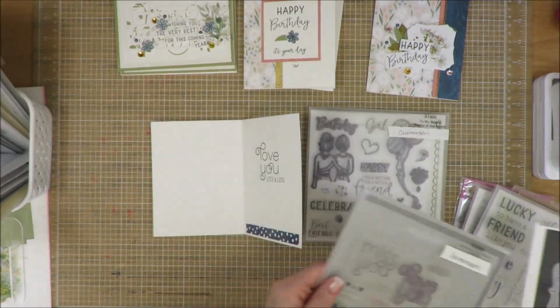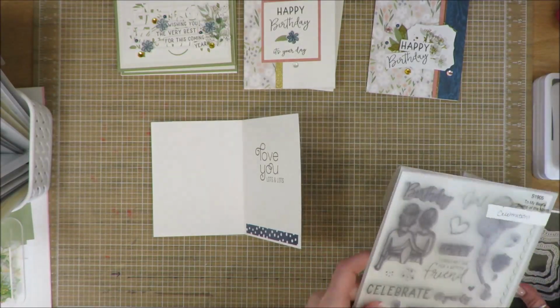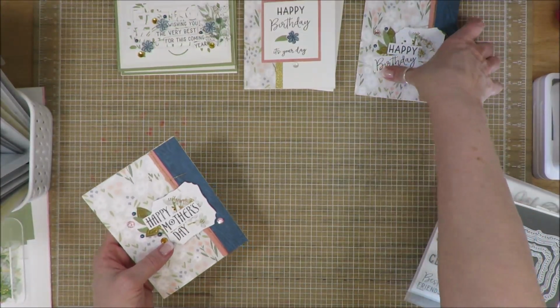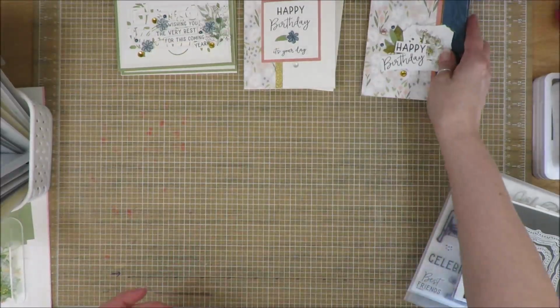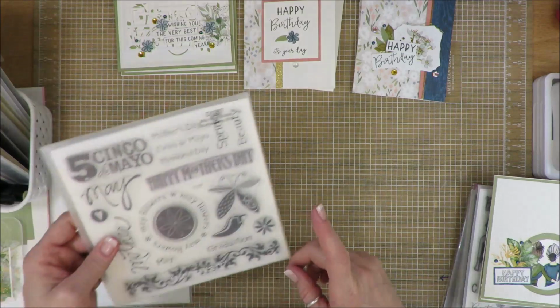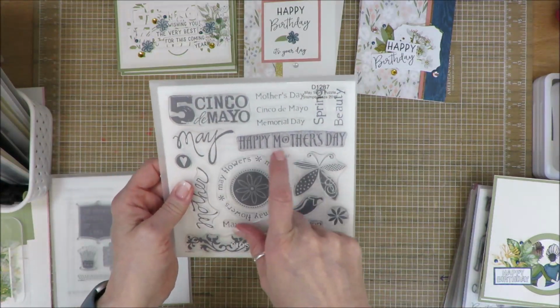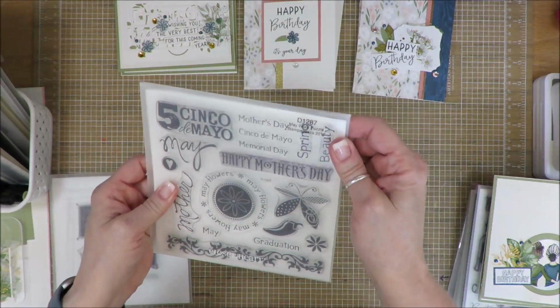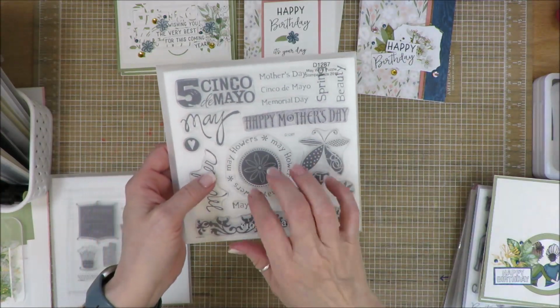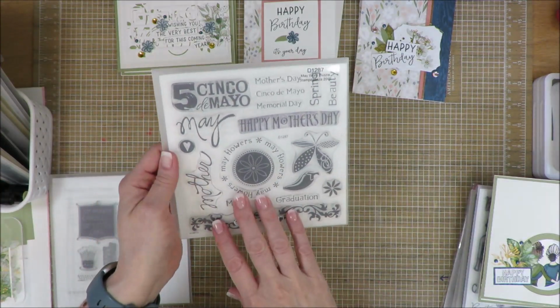So you can see, when I use my stamps, and I think that's true for most card makers and stampers, when you've been doing it for a long time, you really learn to mix and match those stamps up, right? And before I forget, here is the sentiment for Happy Mother's Day. This is the May Word Puzzle from Stampaganza 2017. I won a whole set, a whole year of these stamps.